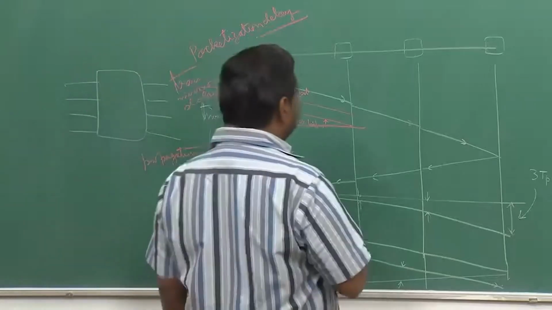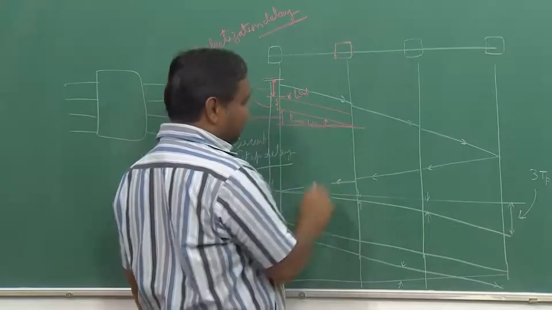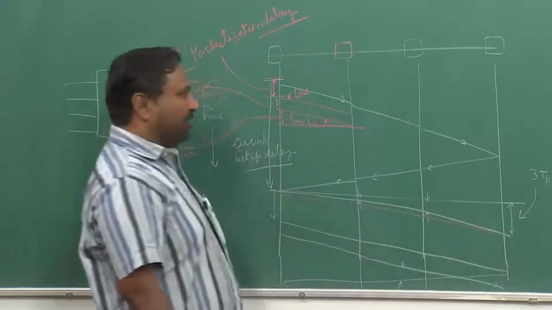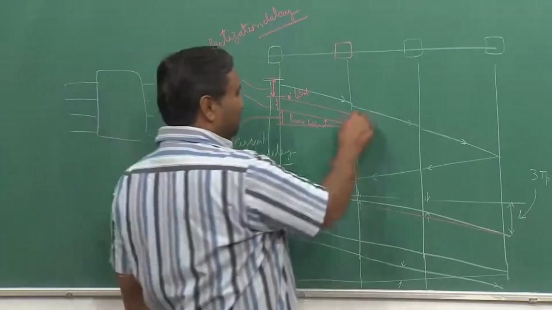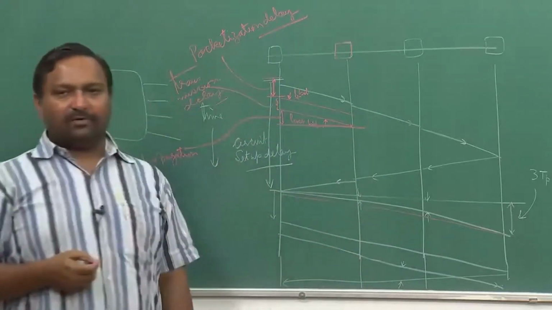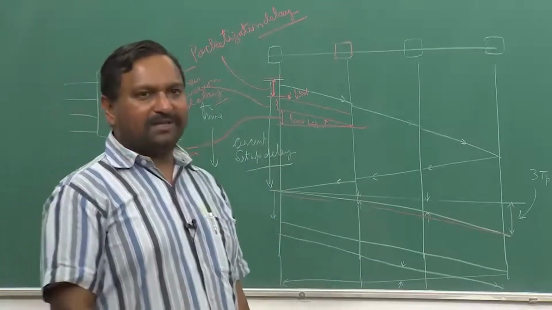But the problem here is, the next node cannot actually transmit these bytes as they are. Remember when the bytes were coming, they were being transmitted, it was like a pipe. Here you cannot do it. You have to receive the complete packet first, analyze if the parity is okay or not okay, whether the packet has been corrupted or not. If it is corrupted, you have to drop it actually.